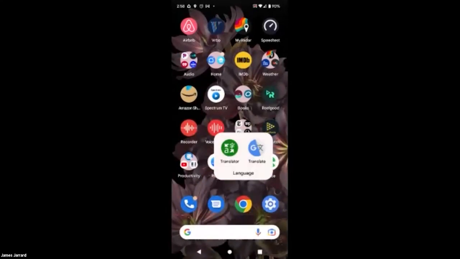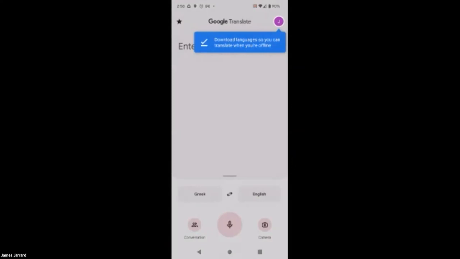Now I'm going to go to Google Translate. I think this is the best thing since sliced bread. I'm going to go back here and switch those around. Notice what I brought down at the bottom. There are the different languages, English back and forth to Greek.